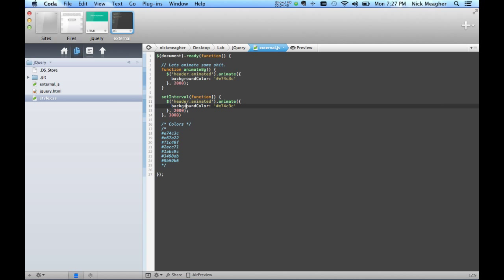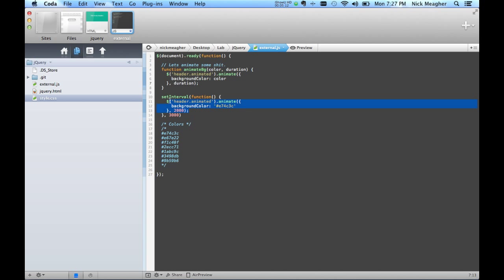Well, the color for one, and maybe the duration or speed. So we'll do color as a parameter up here, and we'll also do duration. Instead of this right here, we're going to put color, and down here we're going to put duration.